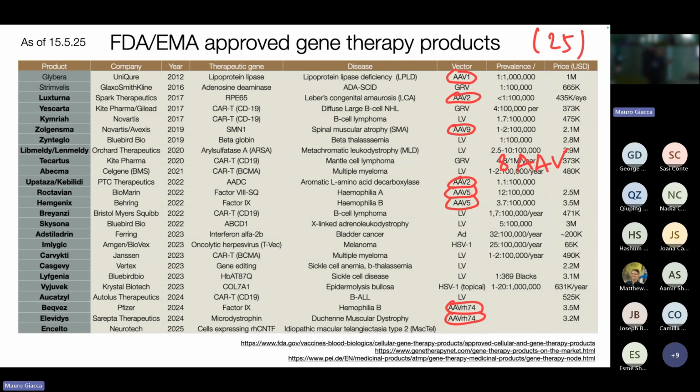However, if you have a mutation in the middle, but the C-terminus and N-terminus are still there, then the disease is converted to a much milder form, which is called Becker muscular dystrophy. So basically, these mini dystrophins are dystrophins that are sufficiently short to fit into an AAV vector, but it doesn't work that much. It was anyhow approved last year. Also last year, there was an approval of factor 9, an AAV vector expressing the cDNA for factor 9 for hemophilia B.